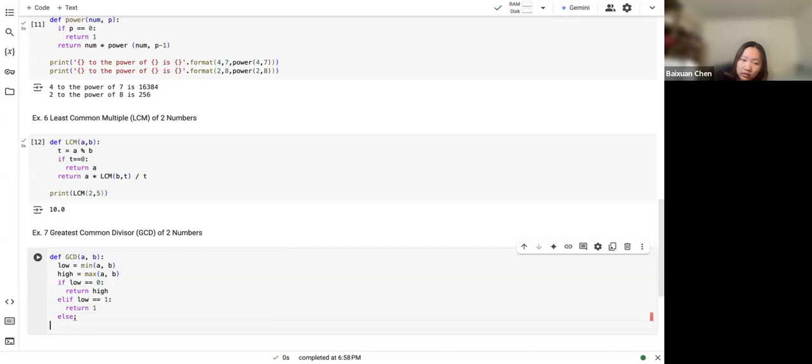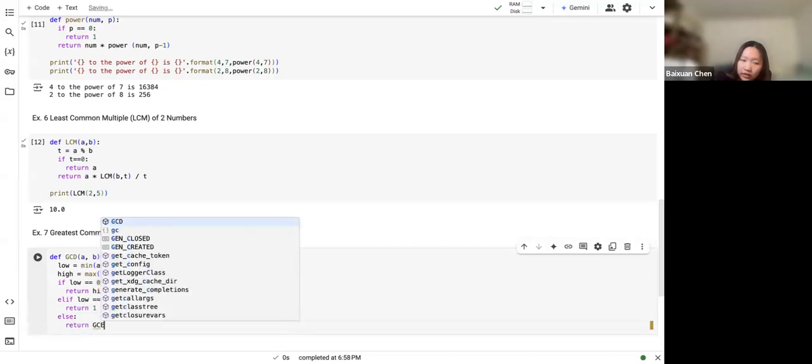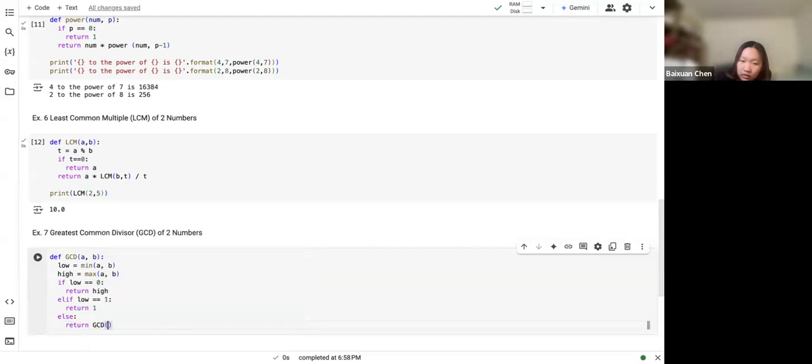Else, we want to return greatest common divisor of low, high. And why does this make sense?